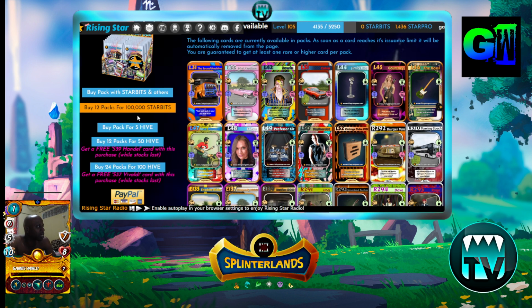Right, so I'm going back into Rising Star. I'm going to get 120 packs for 1 million star bits. So let's start to make some purchases here. That's one. Should have an easier way to do this, though. That's two. That's three. That's four. That's five. That's six. That is seven. That is eight. Nine. That's 10. Alright, so that's supposed to be 120 packs aboard there for Rising Star.